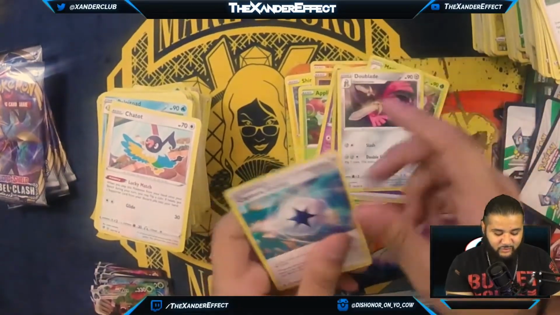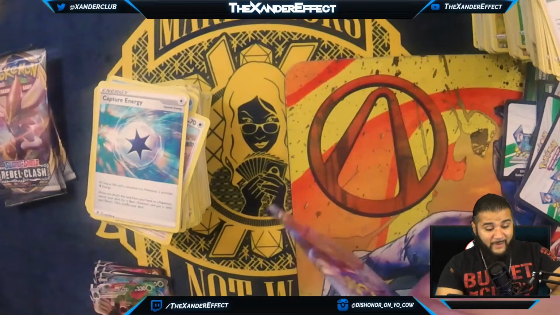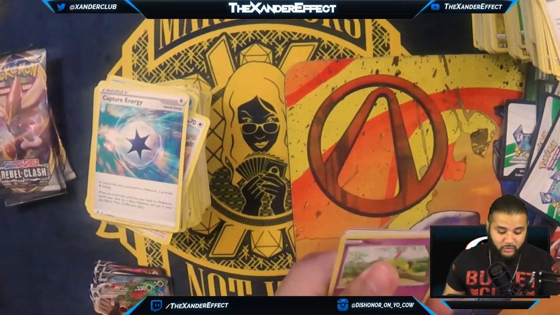Energy, Mescarin, Dual Blade, another Capture Energy. Neat. Cool, I'm really happy with my haul today, guys. I'd be happier if I got my damn Luxray or even a Luxord. Capture Kingdom Hearts, you know? Help me capture Kingdom Hearts. I'll return your body to you, Luxord.